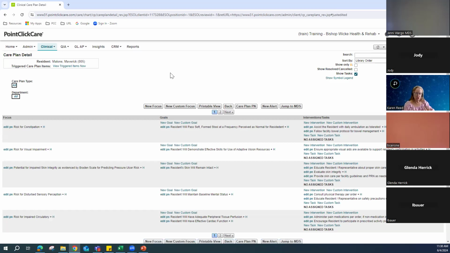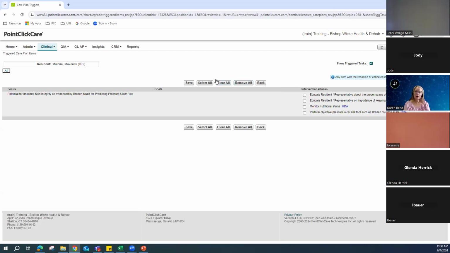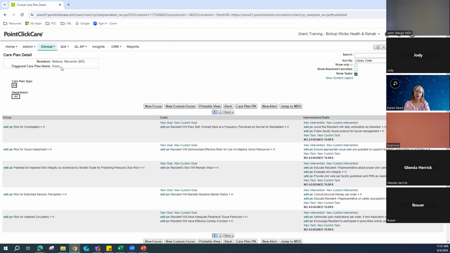Okay, so just wanting to keep that information fresh, definitely consider removing all of them or clearing them. Select all, remove all. It's going to get rid of them. That's what I want. And now I have none. So at the end of each care plan time frame, when everybody that contributes to the care plan gets what they want out of there, someone should go back and remove anything left in there that was irrelevant for this particular care plan review.